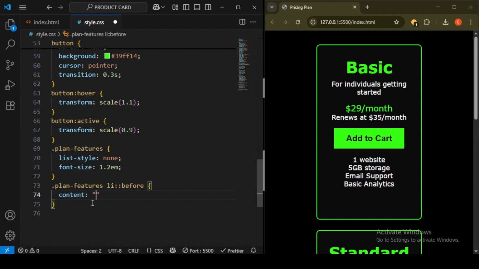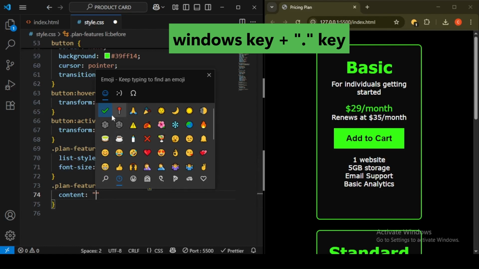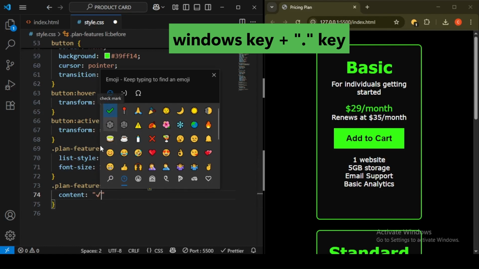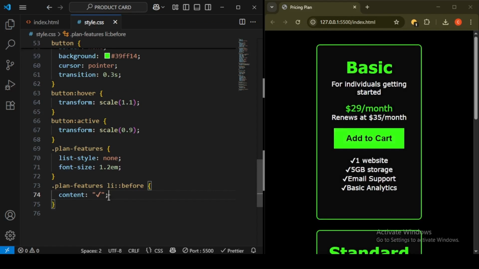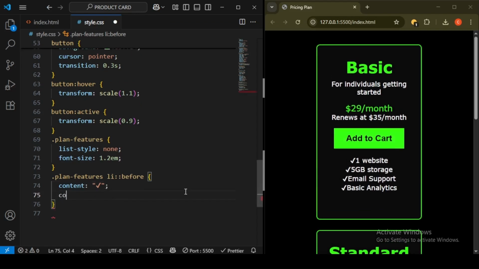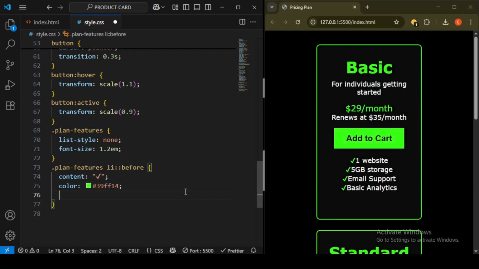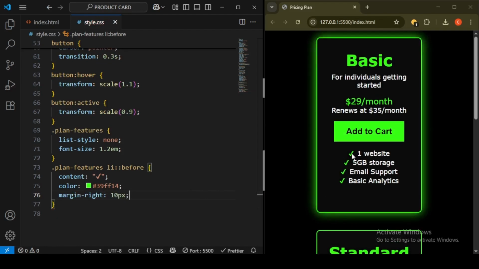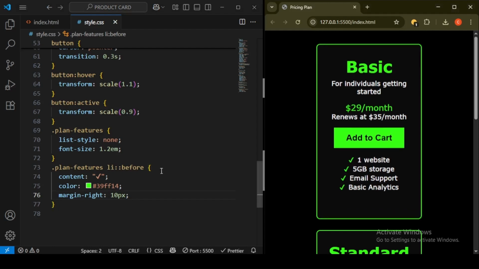So if you're using a Windows laptop, you just need to press on the Windows key and the period character and then search for the check mark over here and click on it. And it appears over here. Now change the color to match the green color. And then set the margin right to 10 pixels so there can be space between the check mark and the list items.